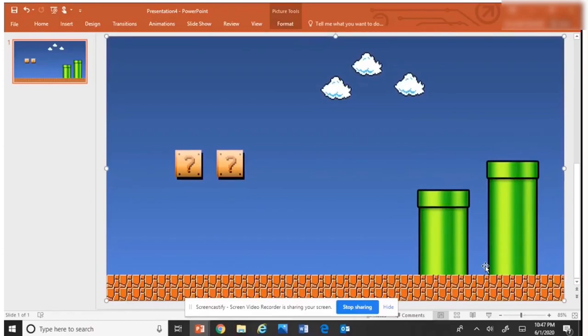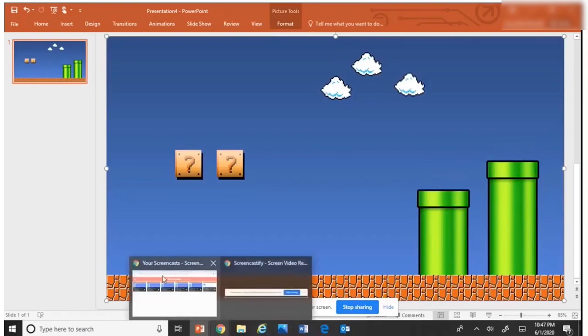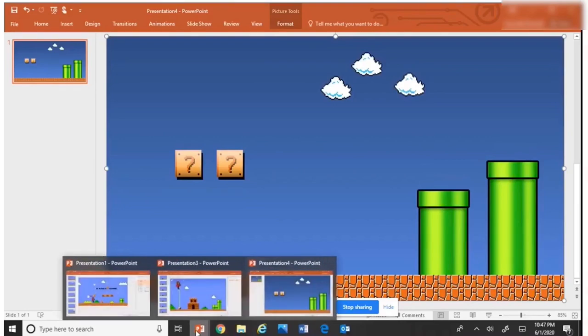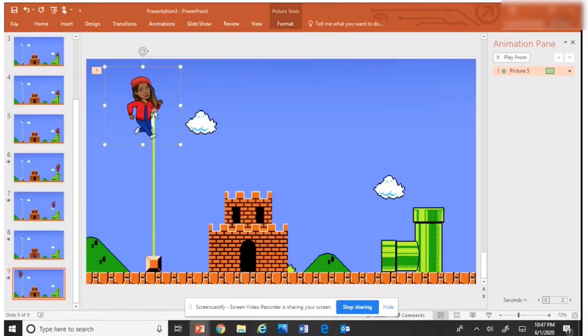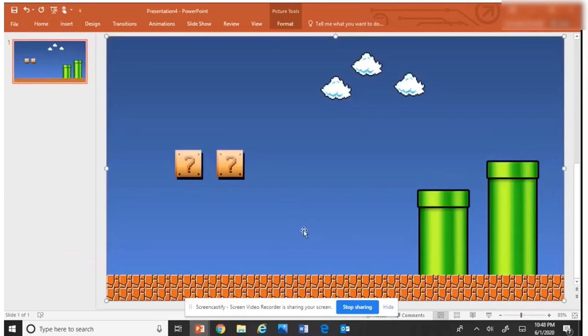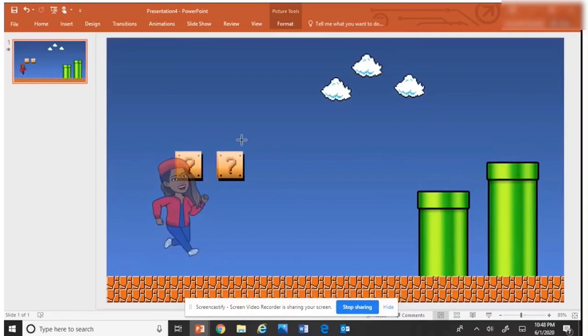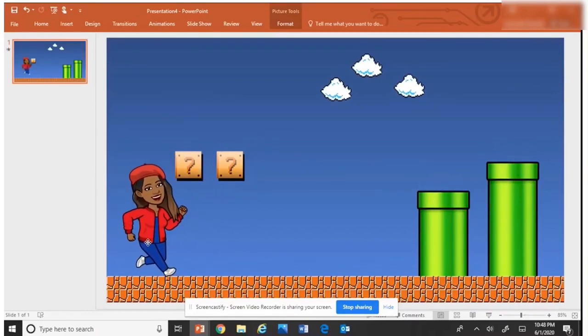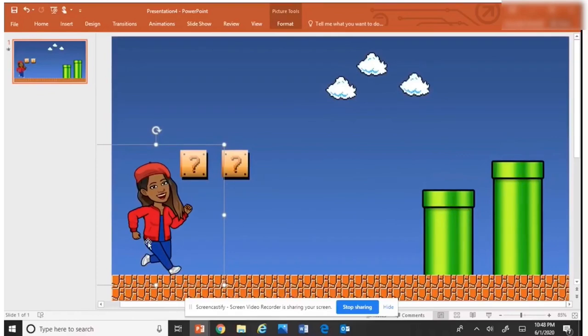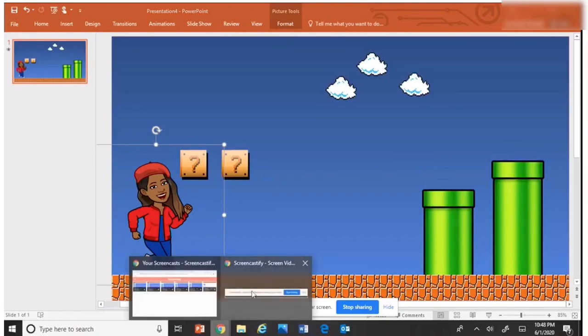From here, I'm going to go to my other presentation and just copy my bitmoji. But you can use your Chrome extension to add your bitmoji. But since I already have it out, instead of going through multiple files, so copy, go back to that project, and paste. The fun about this is you can make yourself bigger, you can make yourself smaller. I think big is actually kind of cute, kind of funny. And I've seen people make birthday invitations. I've seen people use this to do so many fun things now.